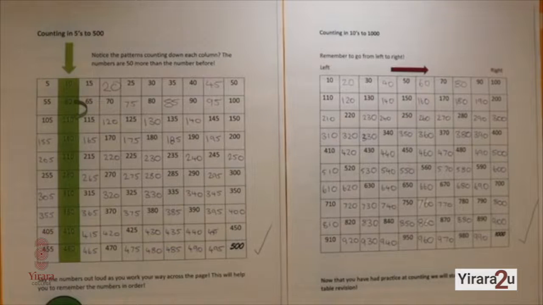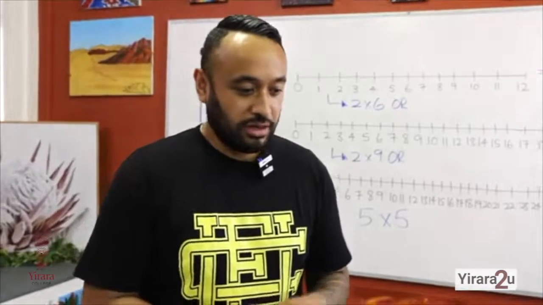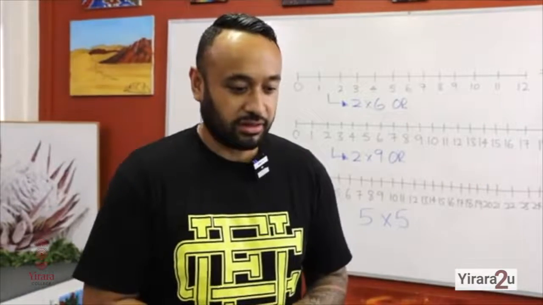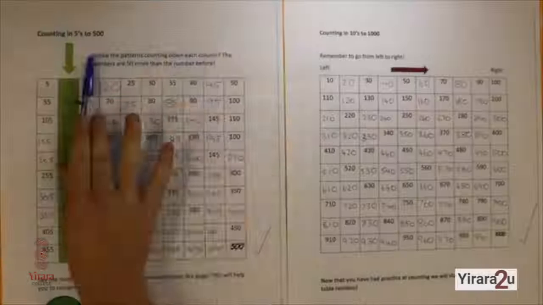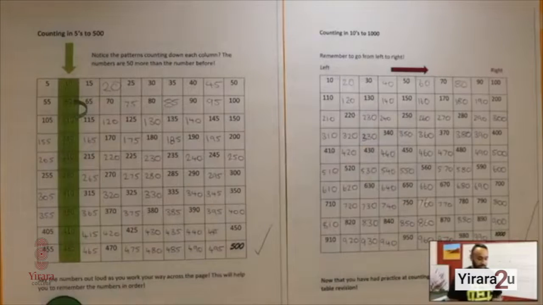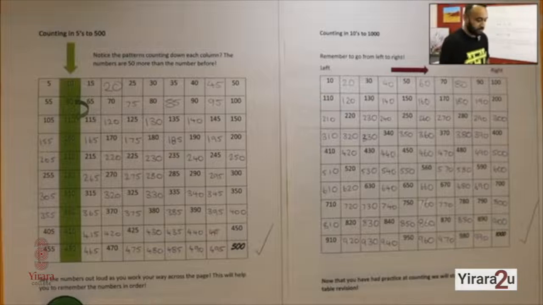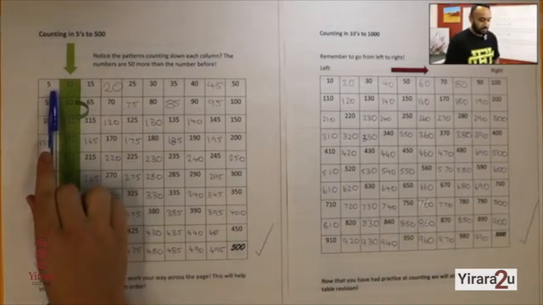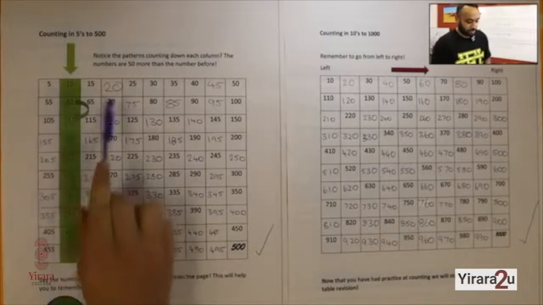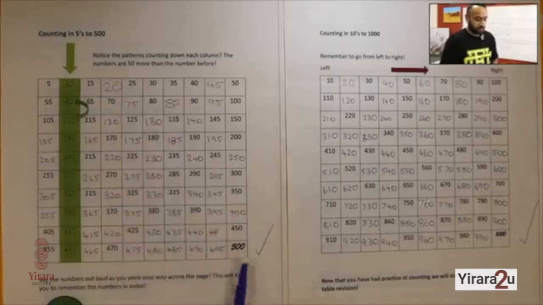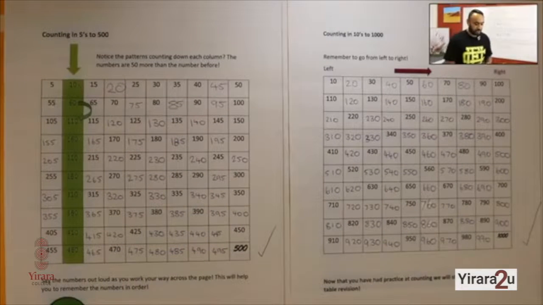So in yesterday's tasks for our maths workbook, you'll see that we counted in 5s and 10s, 5s to 500 and 10s to 1000. Now, if you completed those tasks, Mr. Keegan has gone ahead and demonstrated what a completed task looks like. So as you can see, starting from number 5 on the first task, Mr. Keegan has gone in and filled in the missing boxes all the way up to 500. Mr. Keegan, can you give us a breakdown of how you managed to get some of those answers?